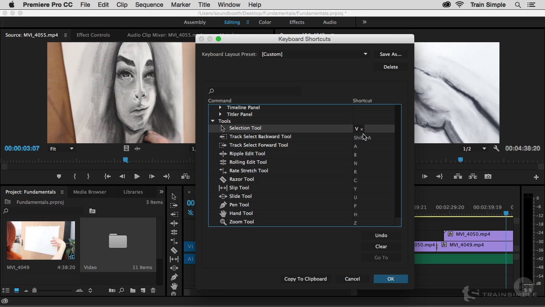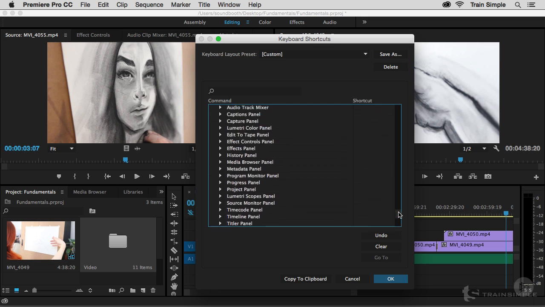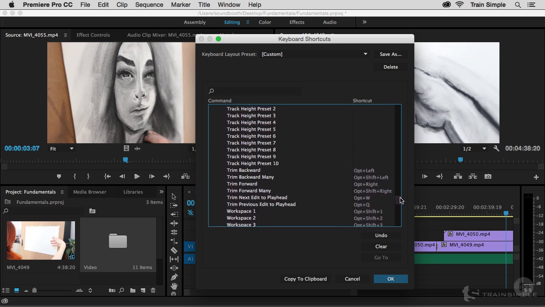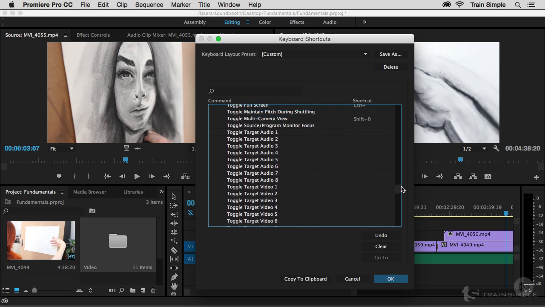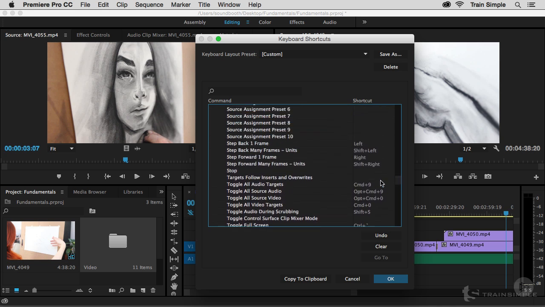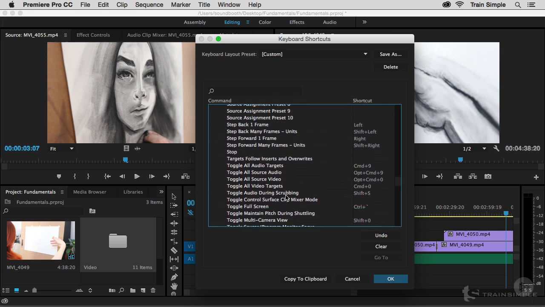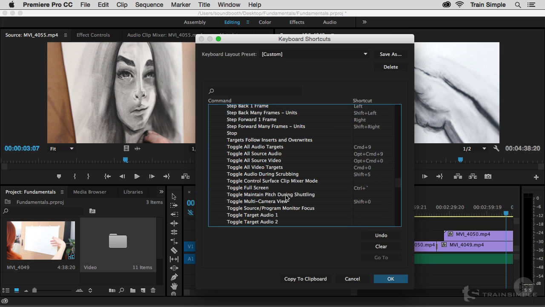If you scroll up, again, if you find that you're using a particular command that doesn't contain a keyboard shortcut, you can easily add one. Now, if I come over here and select this command, the toggle maintain pitch during shuttling command, and again, if this doesn't make sense, don't worry about it. As soon as we start cutting inside of Premiere, these commands will make more sense. You typically don't have a single key that you can use because most of them are already occupied by other commands.